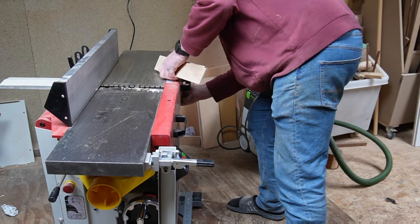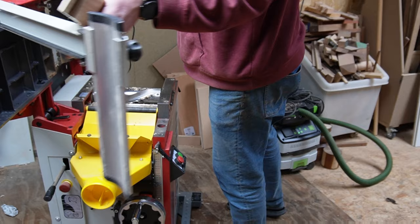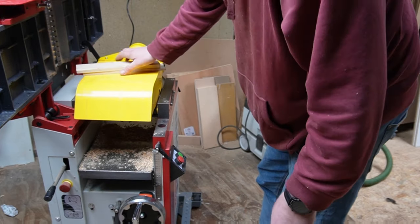So all I had to do was go and choose some contrasting wood for the four walls and for the top and bottom. And for this project I chose some ash for the walls and some black walnut for the top and bottom.